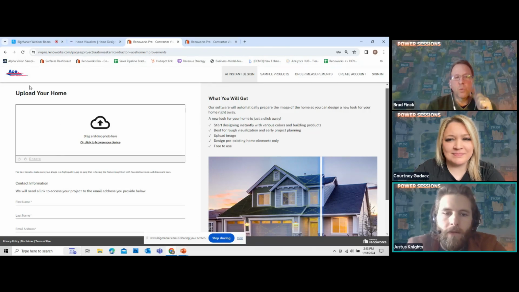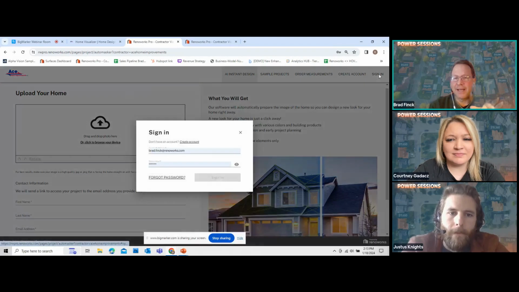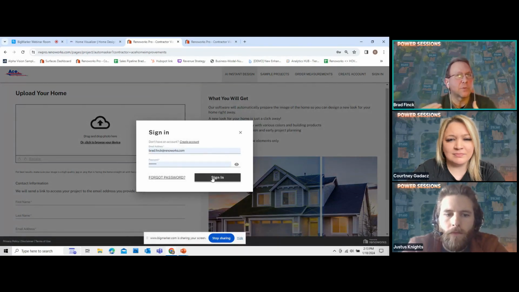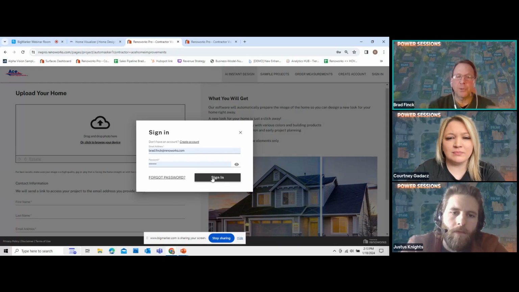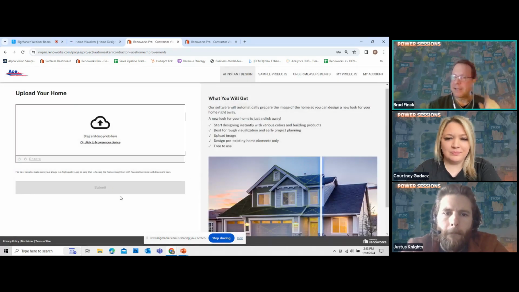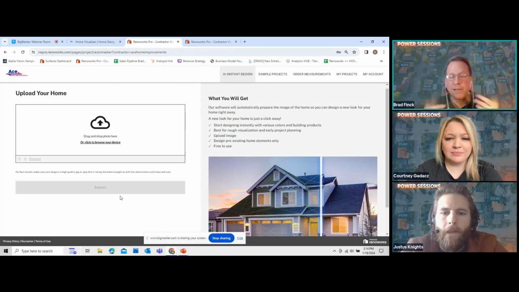Yeah. So what we do here now, because I already have an account, I'm just going to sign in and I'm going to show you the difference. Because I'm acting the first time as a homeowner, I don't have an account. I haven't signed in. I'm going to enter that information in order to have the ability to upload a photo. And so now that lead's been captured. If I'm a homeowner and I come back, well, now it's been registered.